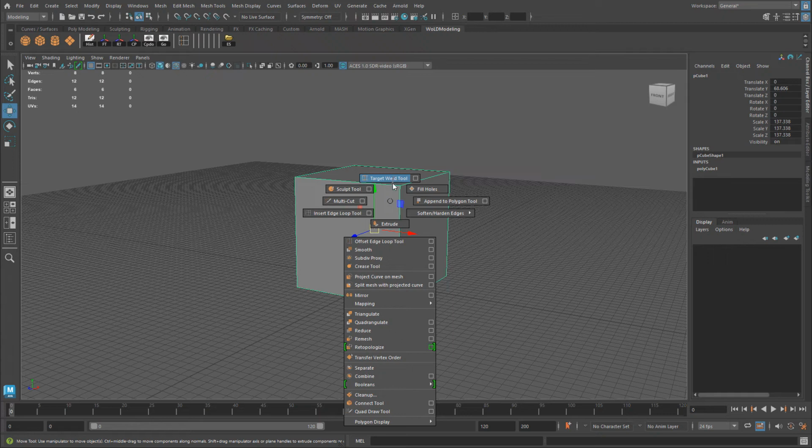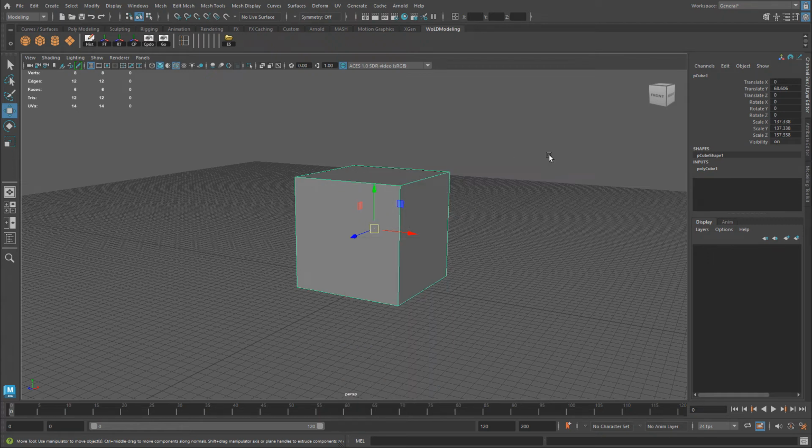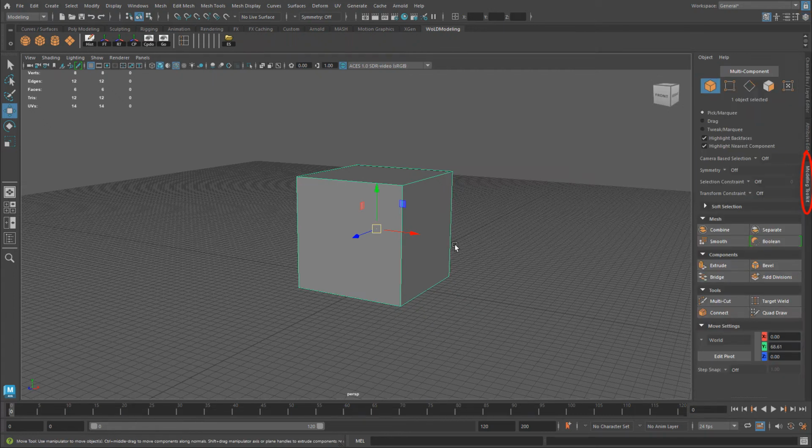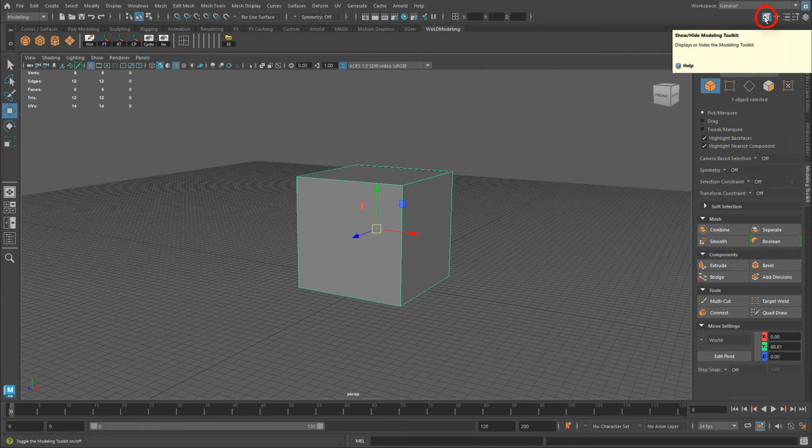And last, whenever you get into modeling, in addition to holding down Shift, right click, hold, getting access to all the modeling tools here, you have the modeling toolkit. So on the right hand side, you will have a tab right below attribute editor to switch to modeling toolkit. So this is just a quick mouse over to most of the commonly used modeling tools. And if you do not see your modeling toolkit tab here, make sure you enable this icon at the top right below workspace. So if you don't see it, just make sure you have it on.